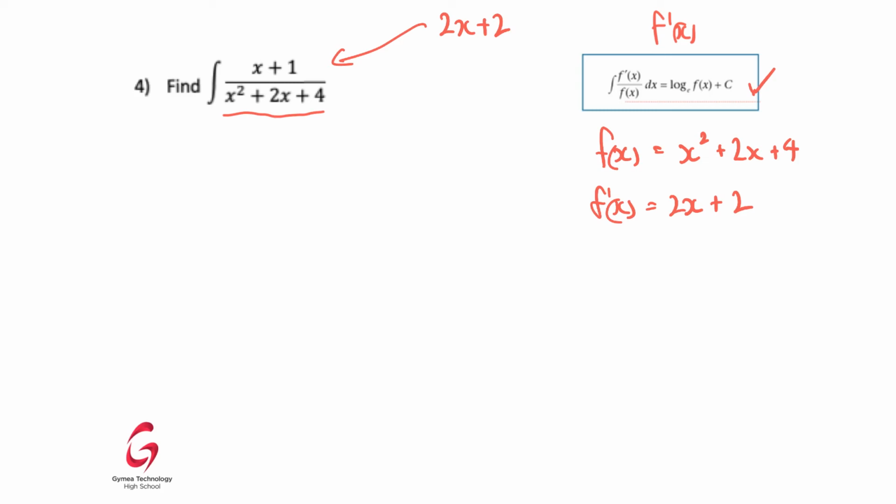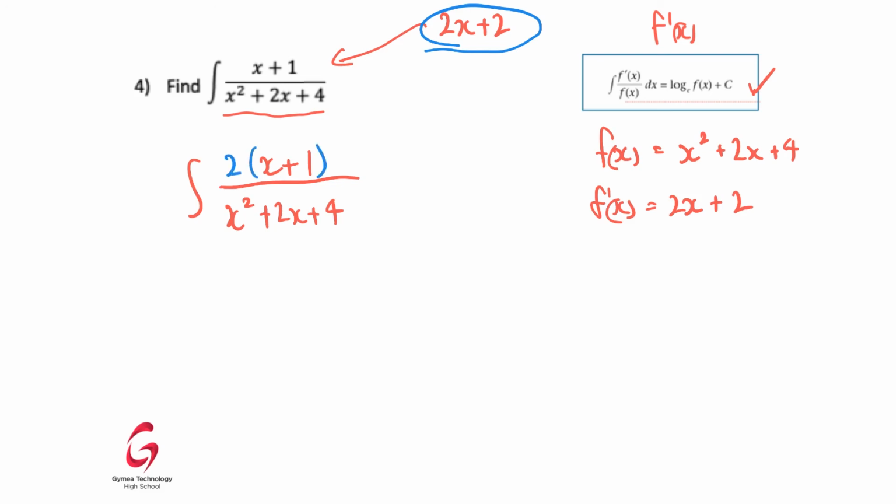So we're going to have to manipulate. Here's what I'm asking myself. How do I get this x plus 1 and how do I turn it into 2x plus 2? Generally just by multiplying or dividing. And if you can see, if we put a common factor of 2 at the front, or multiply that top line by 2, I can turn x plus 1 into 2x plus 2 quite easily. Because I've chosen to multiply the top of that fraction by 2, to make it balance I've now got to also divide it by 2.